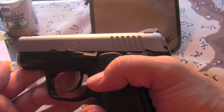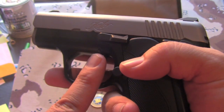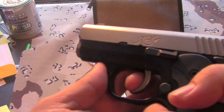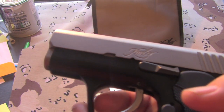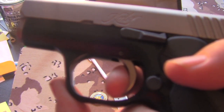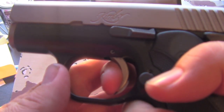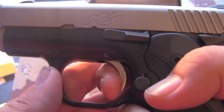It's great. As far as the trigger, the only thing that I would change, Kimber, is make the trigger reset more pronounced. This is safety checked, no breech, no brass. That's all you have to pull back to reset the trigger. So we're pulling the trigger back from the standard position. Pull, pull, pull. There it goes. Now, to reset the trigger, there's no pronounced click when you're returning it. It is absolutely smooth, which I do like, but it took me to about 350, 360 rounds before my muscle memory remembered where that trigger was.